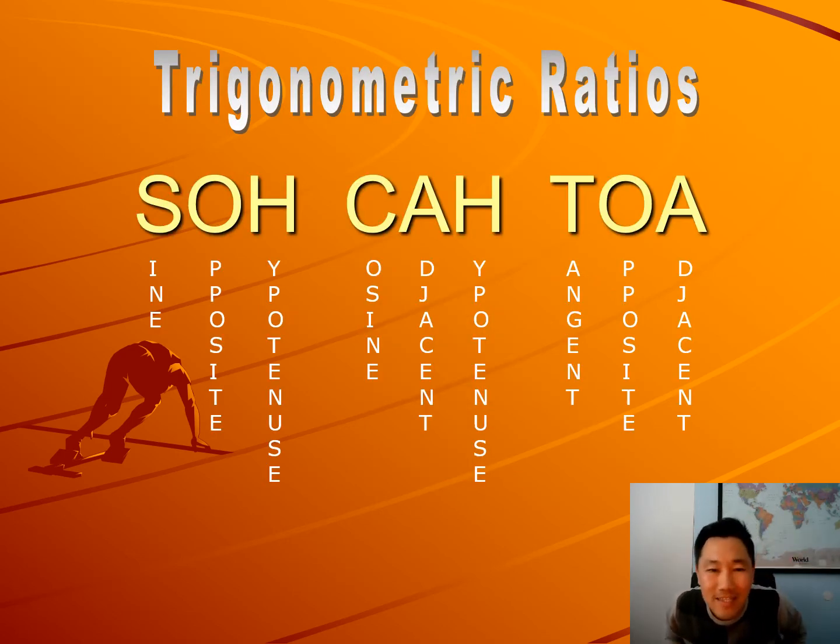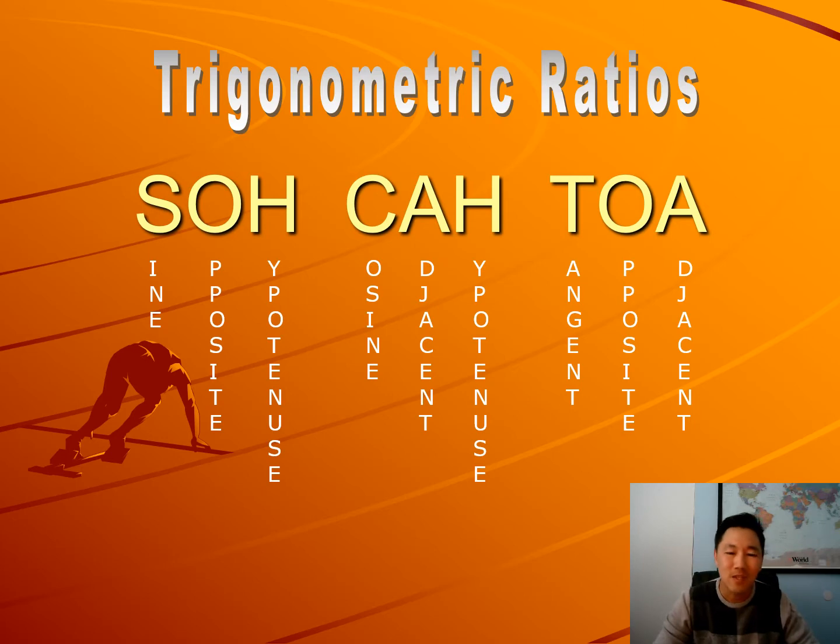Boom! What the heck is this? SOHCAHTOA. Sounds like a weird word, but it is actually an acronym. It's a geometric acronym to make ratios. All right, the S stands for sine, and then the O stands for opposite, and the H stands for hypotenuse. The C stands for cosine, and then the A stands for adjacent, and the H stands for hypotenuse. And then lastly, T stands for tangent, O stands for opposite, and H stands for adjacent.